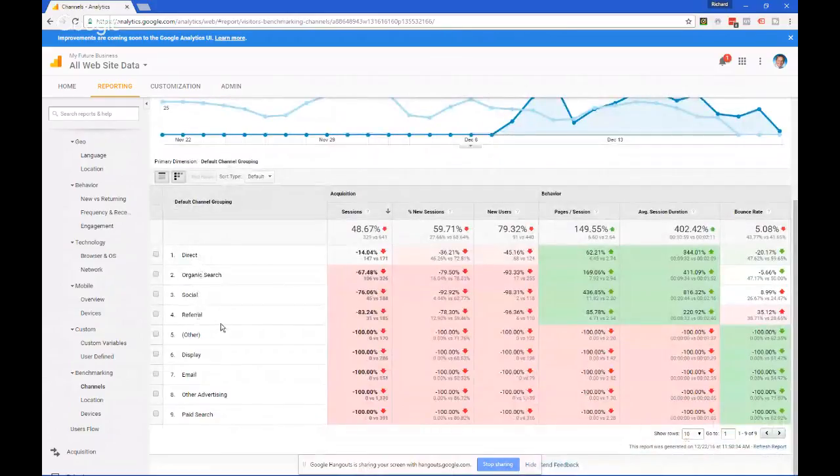You can see here that depending on where they're coming from, are any changes that you're making during the test period actually having a positive or negative effect on your visitors' behavior? You can see here for page sessions that the changes that were made for direct channel grouping are improving the user experience by this percentage, as they are for referral, social, and organic. However, if we're looking at acquisition for these same channels, a lot of it's in pink and red, and it's really saying to us that, hey, all of these areas are opportunities to improve the way that people are coming into your site and what they're doing whilst they're there.